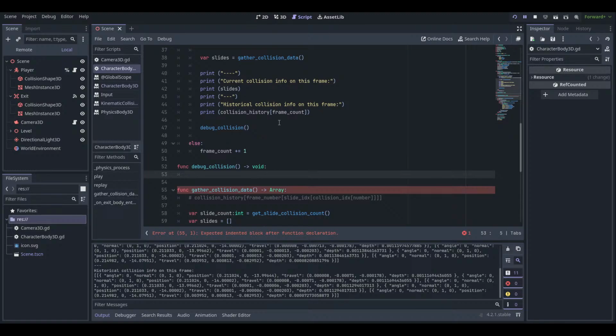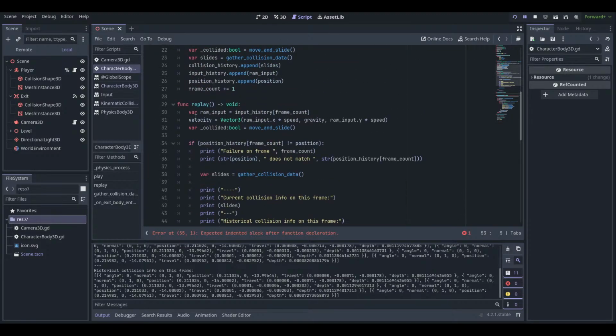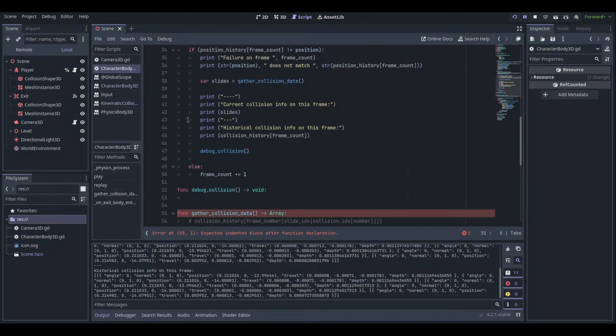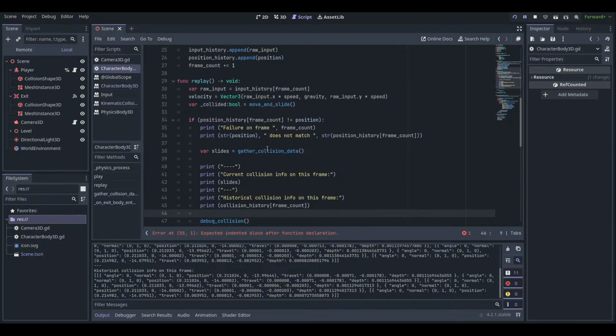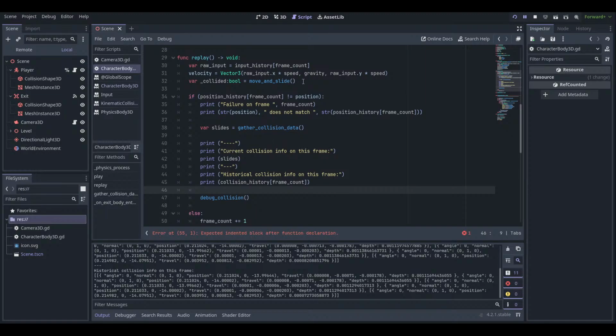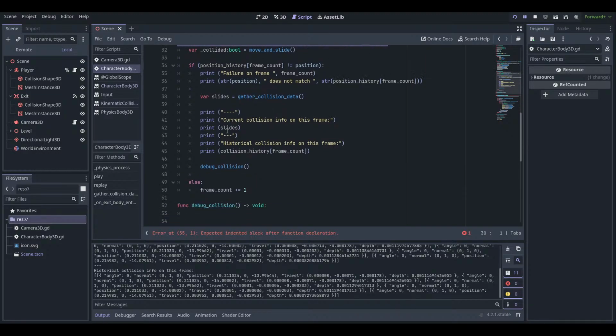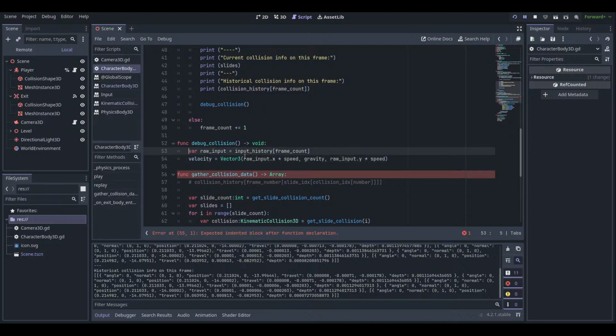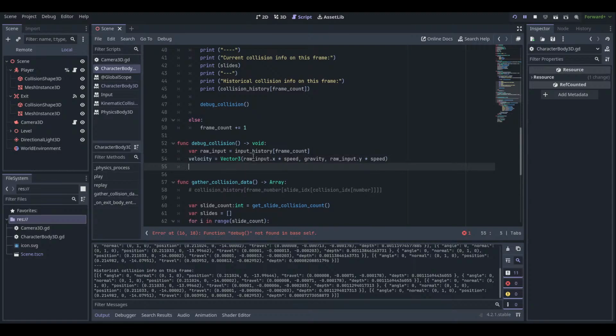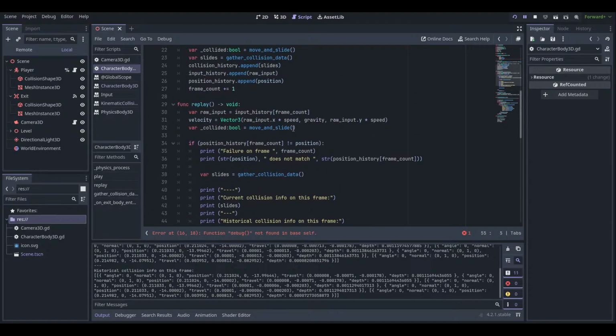Now, I might have had an off by one error. I need the raw input here. I need the position history here. I could just pass those in, I guess. Maybe. Raw input is still relevant. We still need this. We still set the velocity the same way. We're still gonna call move and slide, I guess.